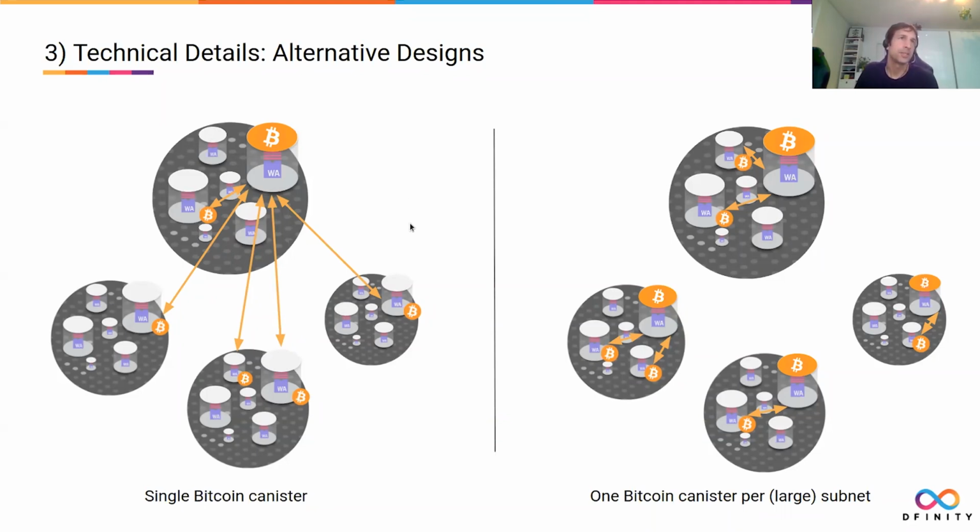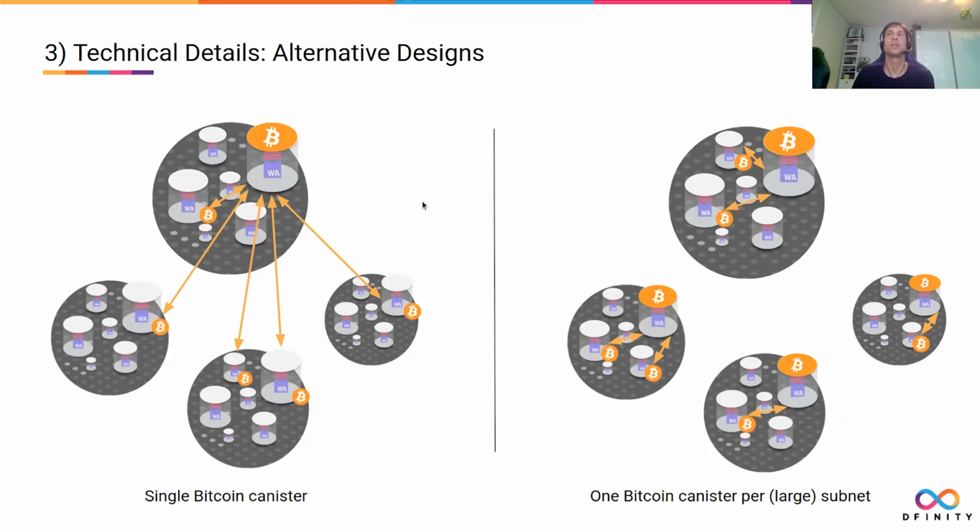Well, just looking at the picture, you might see there are some obvious drawbacks. One, of course, is that the single canister would be a bottleneck. So there's a question around the scalability of this approach. Also, if we have a canister, what about cycles? Does it have to pay for cycles or not? If it has to pay, who will top it up? And what happens if it runs out of cycles? So those are some issues. And of course, it's also not very elegant to have all these lower level architecture pieces depend on a user level component, which is this canister. You would have to ensure that this user level canister is always there so that the Bitcoin adapter has a recipient for the blocks.